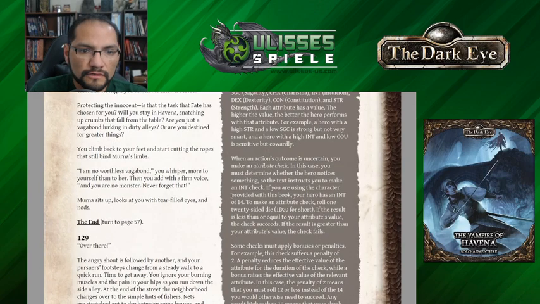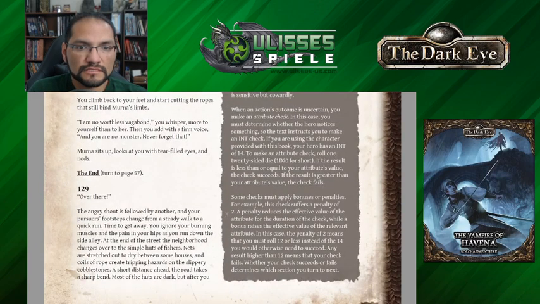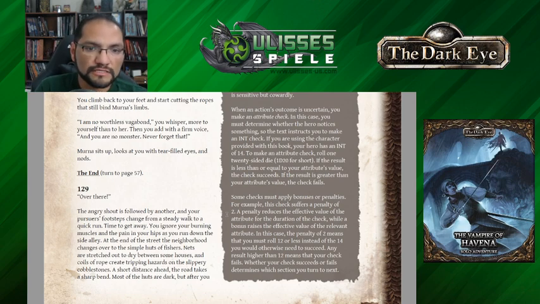Some checks must apply bonuses or penalties. For example, this check suffers a penalty of 2. A penalty reduces the effective value of the attribute for the duration of the check, while a bonus raises the effective value of the relevant attribute. In this case, the penalty of 2 means that you must roll a 12 or less instead of the 14 you would otherwise normally need to succeed. Any result higher than a 12 means that your check fails. Whether your check succeeds or fails determines which section you turn to next.